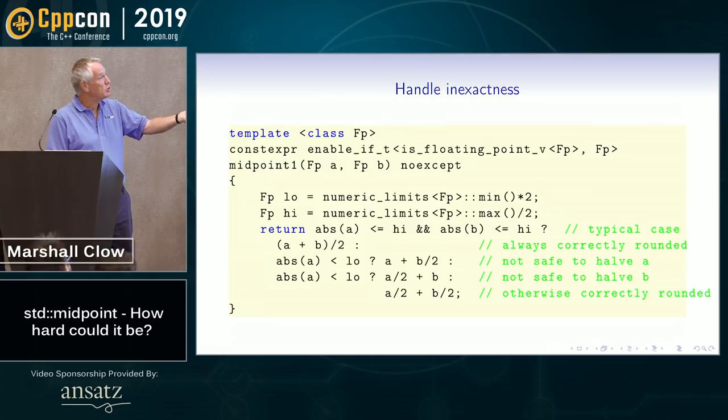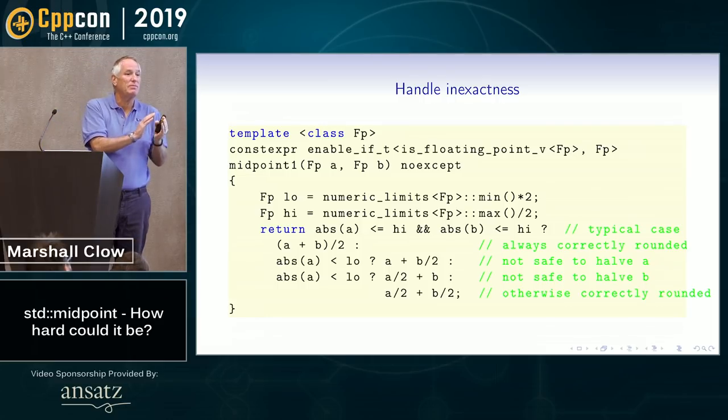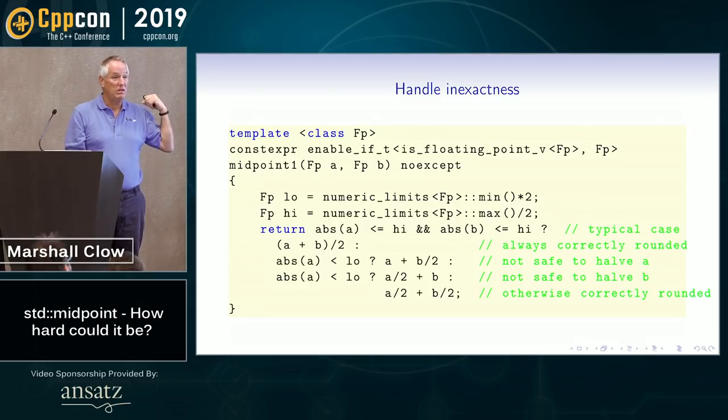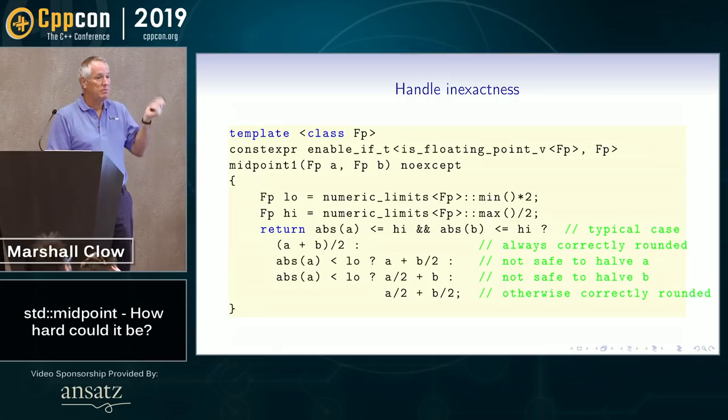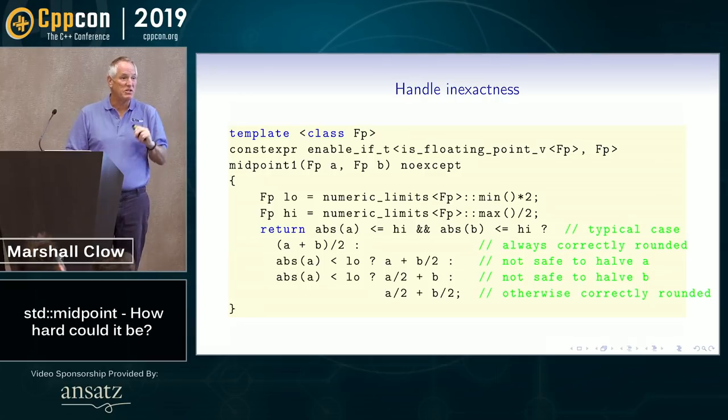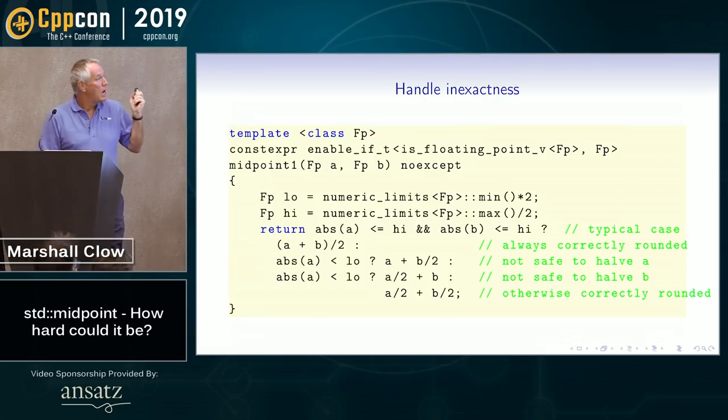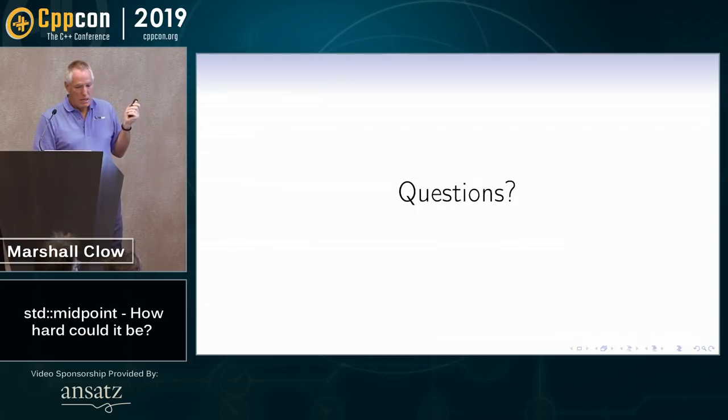We could, in fact, check for the integer case that the absolute values of A and B are less than half of the max value, so that when you add them, there is no overflow. But that's a lot of tests and a lot of branches, and the code we have for the integer case is pretty efficient. So it's more of an efficiency concern than anything. We worked pretty hard in the integer cases to get rid of all the branches. There's one test, if A is greater than B, and no branches.